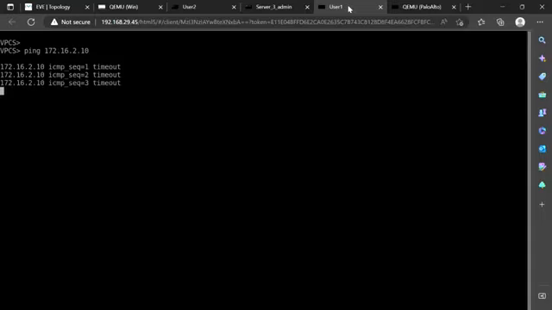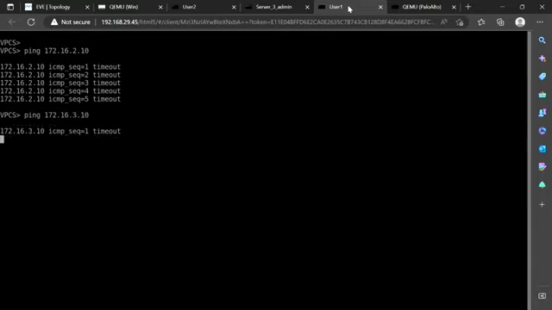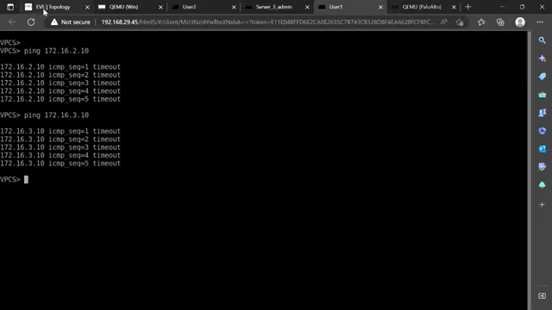I'm going to do the same for 3.10, which is basically in zone 2. I have not committed the zones or the changes we have done recently on the firewall. Before that we are trying to check whether we are able to reach those IP addresses or not.